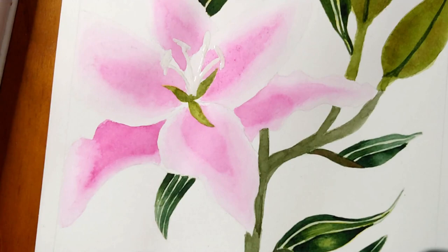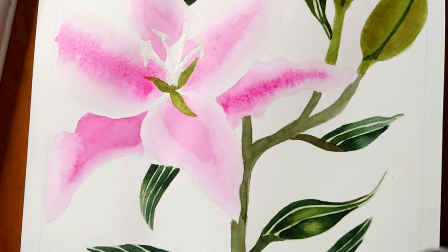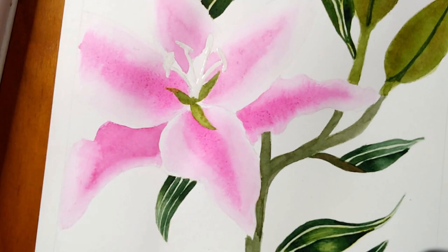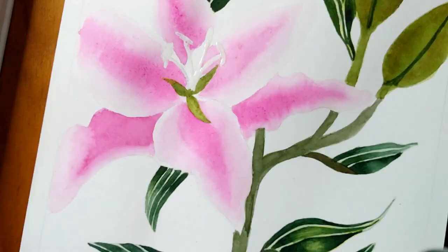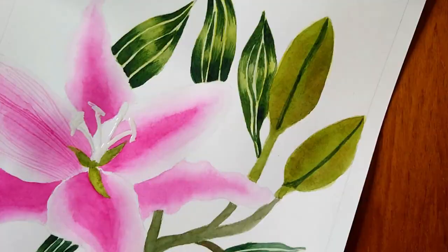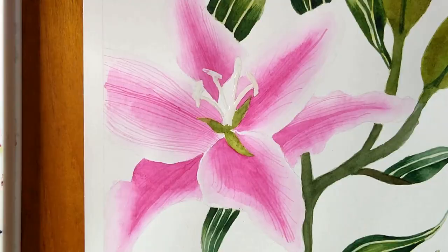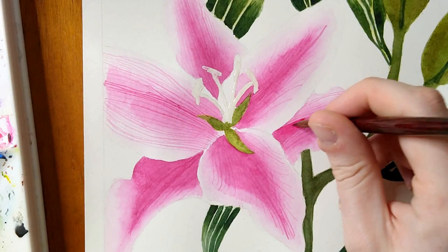So at this point in the video, if you're familiar with my videos, you probably noticed by now that I've not mentioned anything negative about these paints. And being honest, it's hard to find negative things about these paints. They really are just really good all-round paints. The only negatives I can think of are that they don't have any unique pigments like some brands have, and there's not a large range like some brands have too.